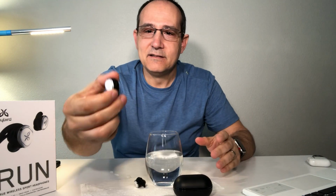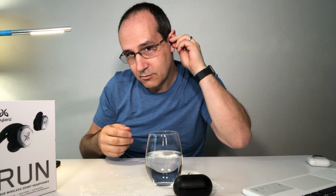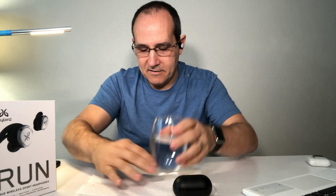Okay. It said battery 60%. It just said some weird things going on right now. Okay, so put it in. Let's see what it's saying. Okay, so it looks like it unpaired on me, because it says go to Bluetooth settings and select Jaybird Run. All right, put them in.